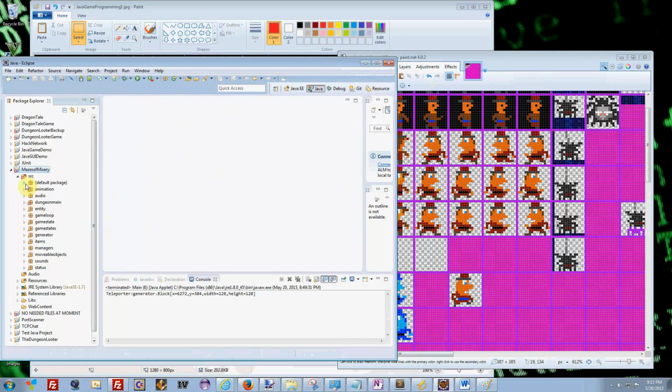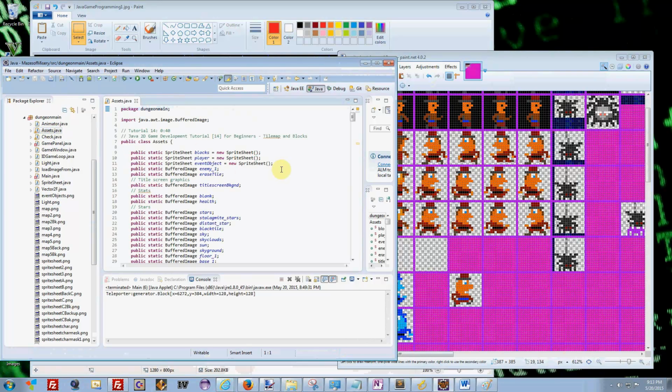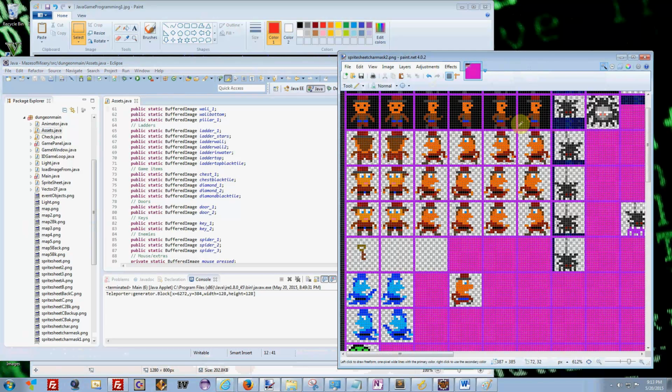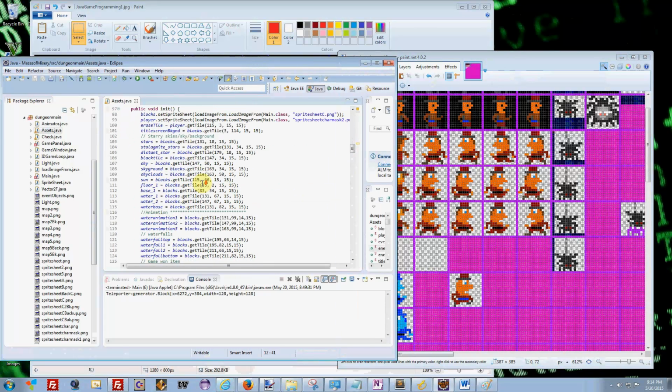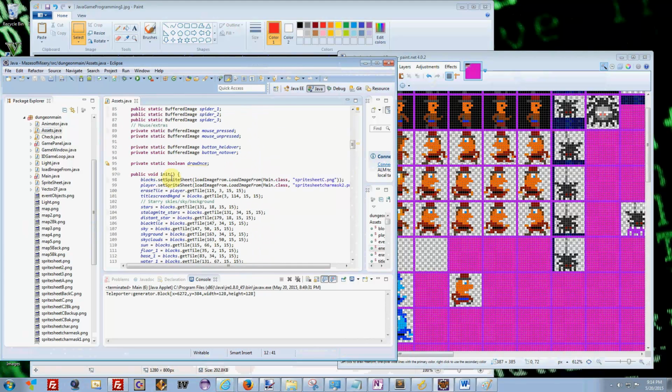So the first thing you want to do is go to the dungeon main, and you're going to pull up assets. This is where all the characters are initialized. The tiles are actually initialized as a buffered image, as I explained before. Each one of these is a buffered image: 1, 2, 3, 4, and so on. So, let's take a look at that, and we'll stick him in here somewhere. These are actually the players. So these all represent the players, not the tiles, if I wanted to mention that here.